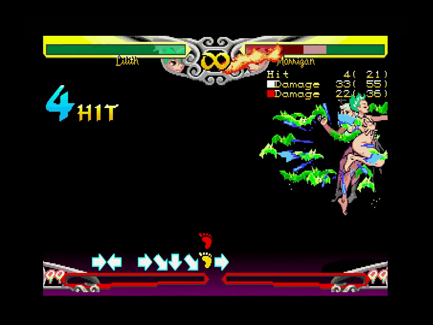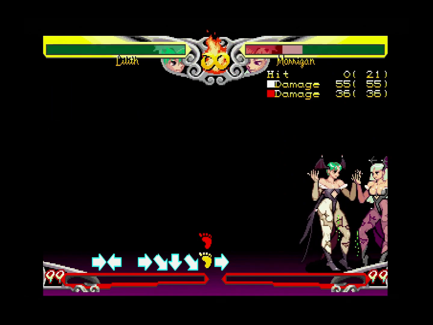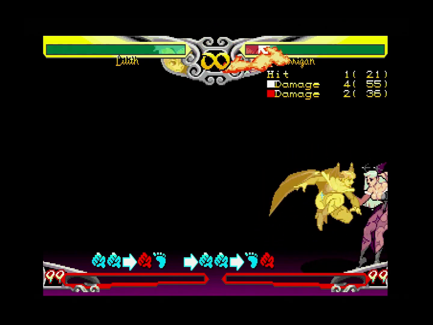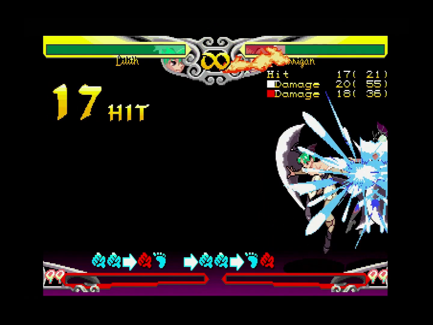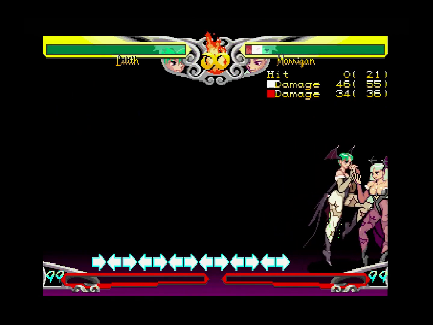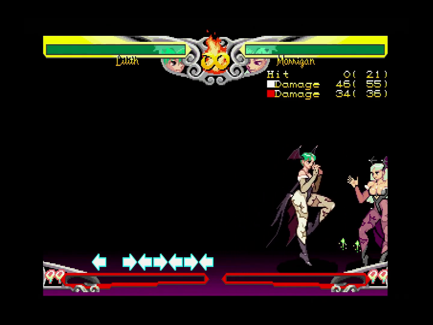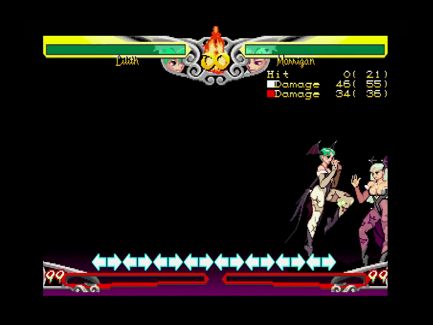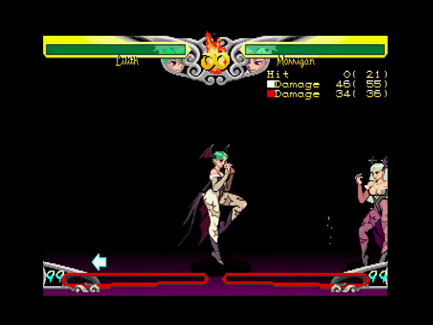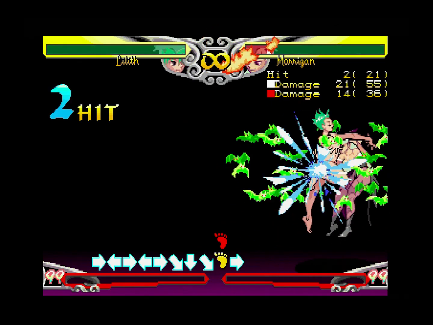Not really sure why you would do that when this does more damage. Unless... I suppose this is probably a command grab that can get them even if they're blocking. I guess that's probably the key. Okay, well, that's too complicated for me to do. I'm probably just gonna stick to... not that. This. Oh, that sucked.